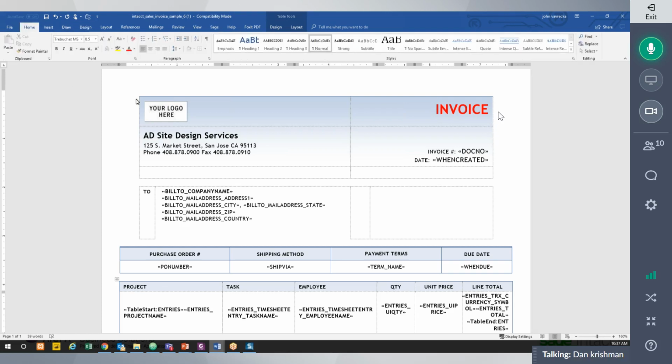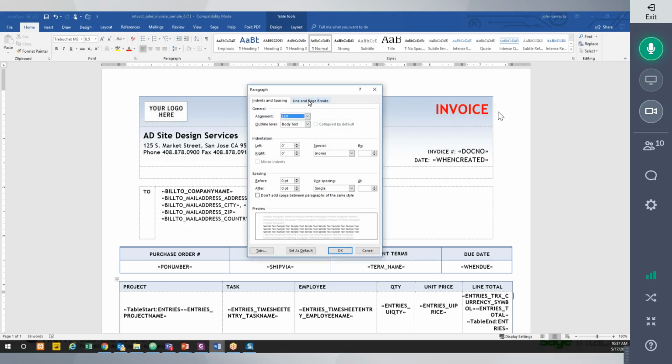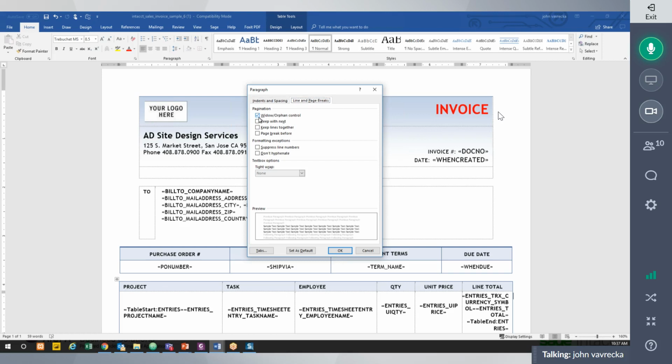So in home, underneath paragraph here, the little down arrow under line break, these three items help control whether or not it page breaks. If you want to keep your lines together, especially on a table, keep with next, and orphan, widow and orphan control.